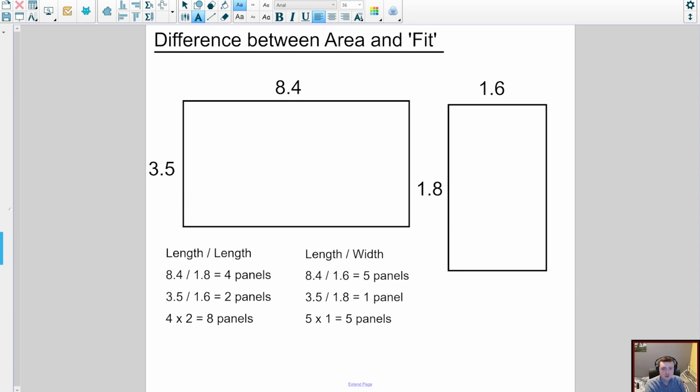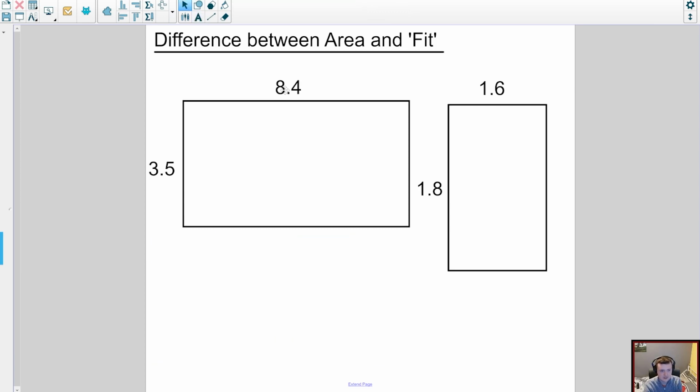So I'm going to change the numbers. I'm going to leave the solar panel the same, but I'm going to change the numbers and then get you to try and work it out yourselves. So let's say this instead is 11.4, okay? And let's say this is going to be 5.3. Okay, so try and work out what is the highest amount of panels we can fit into this space, assuming that they all have to be facing one direction, but we can rotate the panel if we want. Pause the video and have a go.